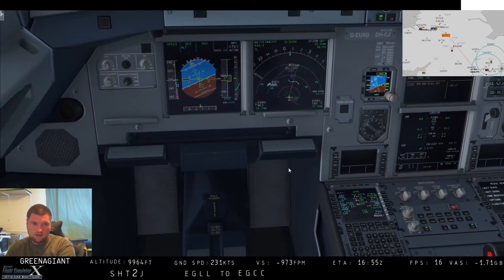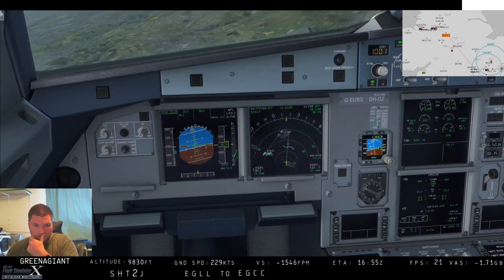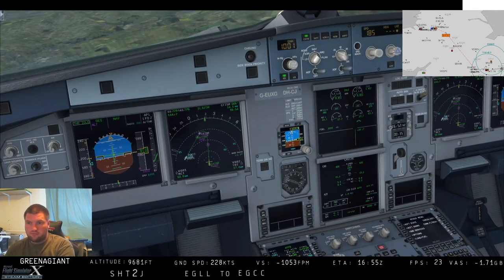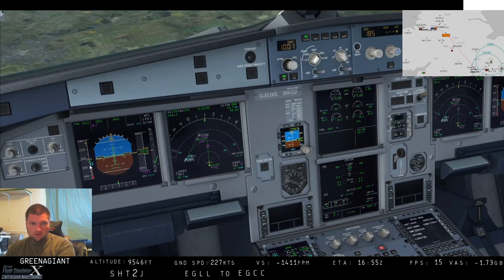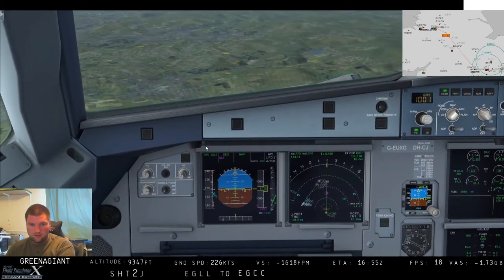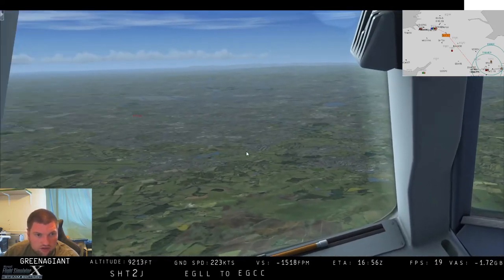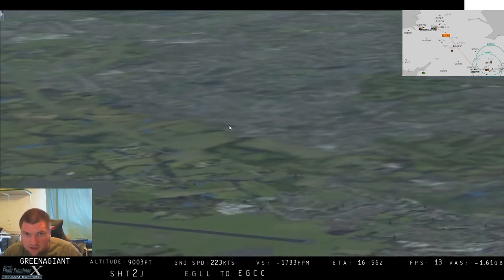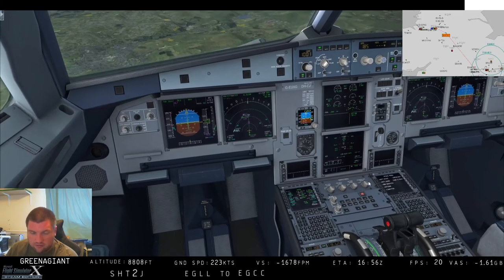Speed's coming back nicely now. So much so speed brakes can go away. And, told you I'd forget. I'm down to 3,000. So there's our dot speed. So I'm going to take flap 1 just to help with the drag a little bit. And I can't see this WestJet at all. Oh, he's there. Oh, he's not going to be an issue at all. Yeah, I can't zoom in enough, stably enough.